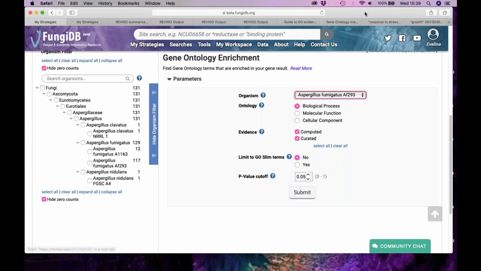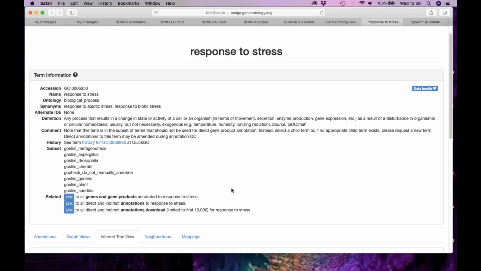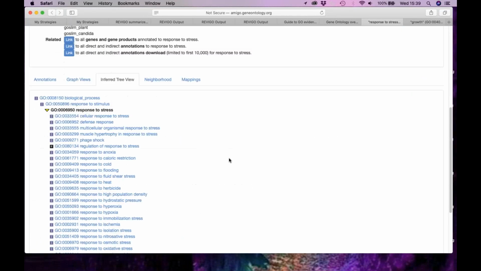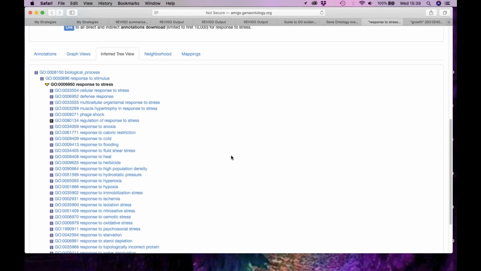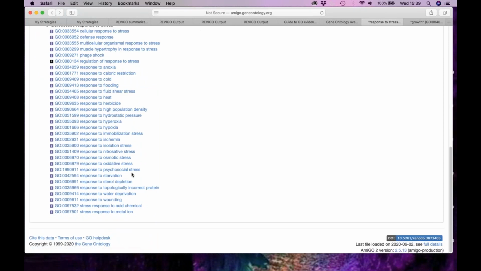What I mean by that, let's take a look at the Gene Ontology terms. Here's a list of GO terms that correspond to responses to stress. If you scroll down, I am on the Gene Ontology website. Response to stress is a higher hierarchy term that includes essentially all of these GO terms.